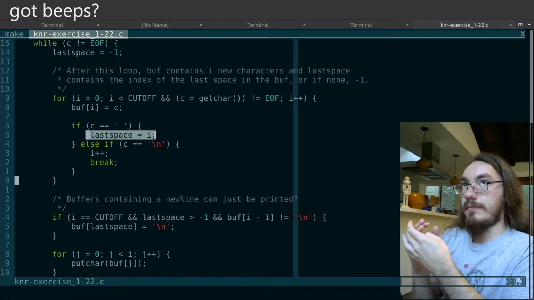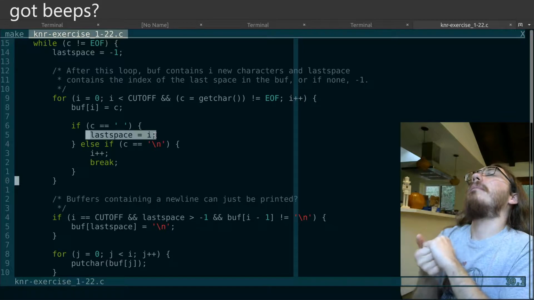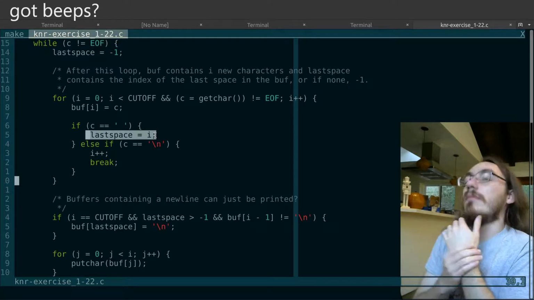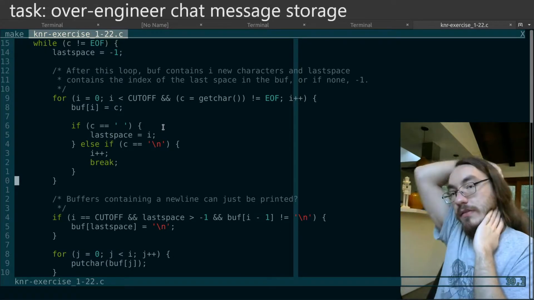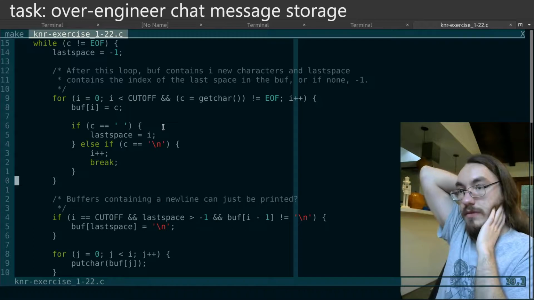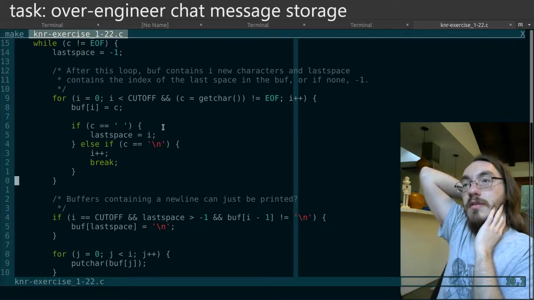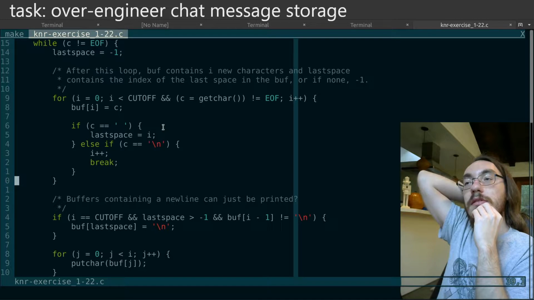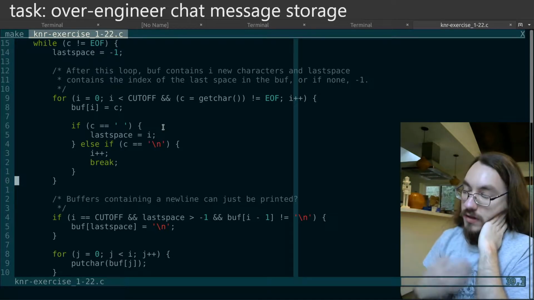Or, I guess we do. It depends. So this is not the algorithm that I had in mind. The algorithm I had in mind reads in a character.